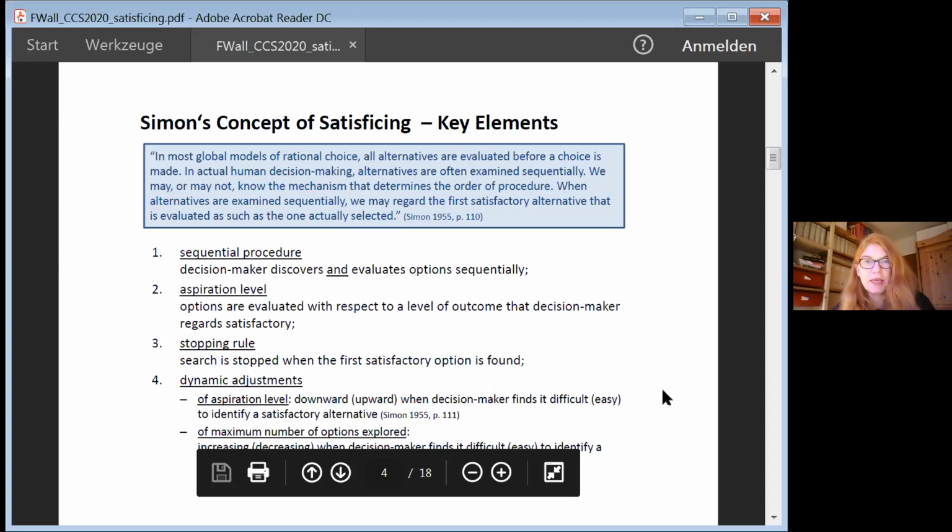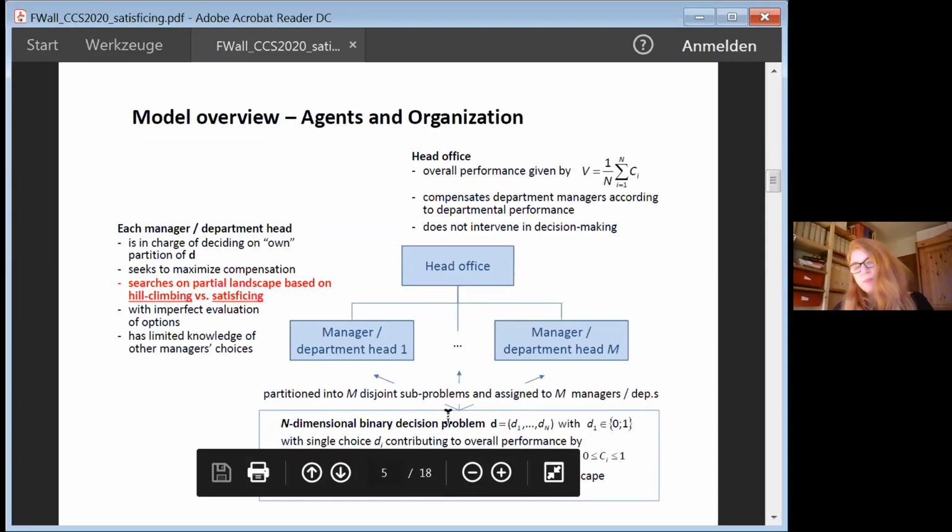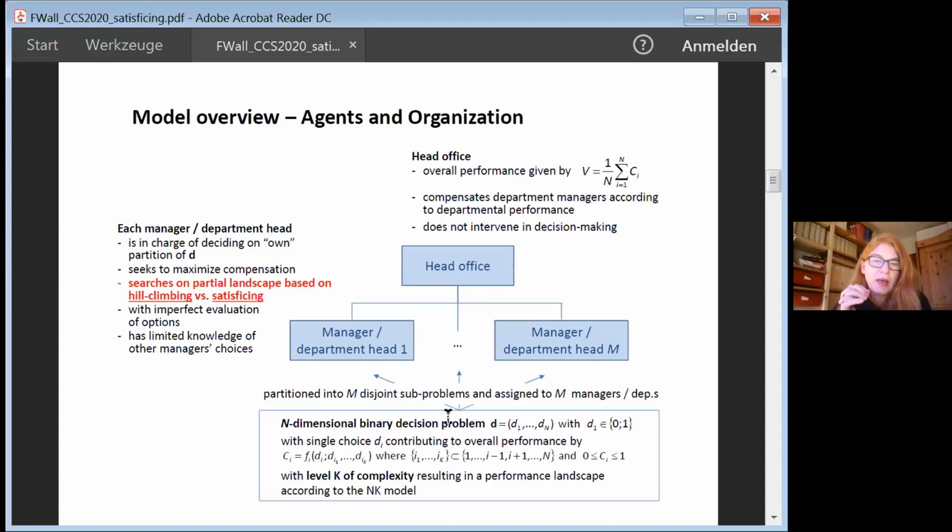And in order to contrast it to the familiar hill climbing algorithms, I set up a very simple agent-based model based on the NK landscape, the NK framework. In the box at the bottom, you see the key idea of the NK framework, meaning that an organization, in my case, faces an N-dimensional binary decision problem where each single choice contributes to an overall performance by a certain contribution.